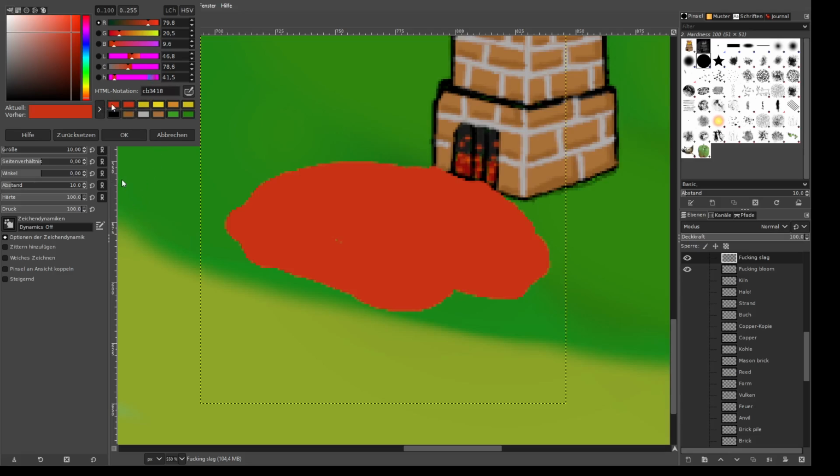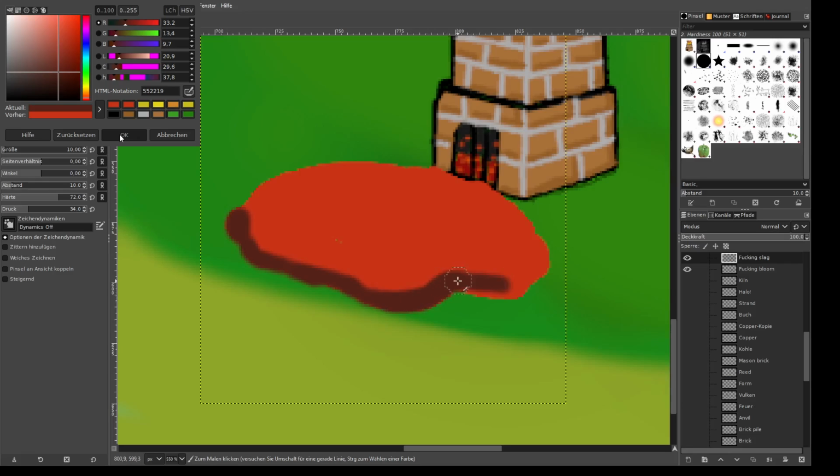So for the slag, we want a very dark red color. It will show up mostly black, and now we need less hardness, less pressure. Yeah, that's better. That's a bit too violet in my opinion, but well, we'll see. So now let's have that on the outset. And now I start filling this in, but not completely.